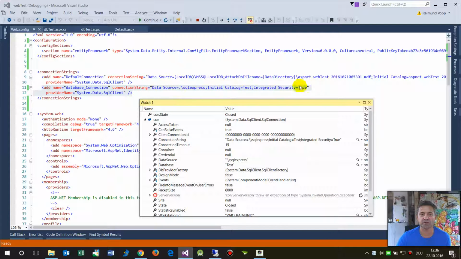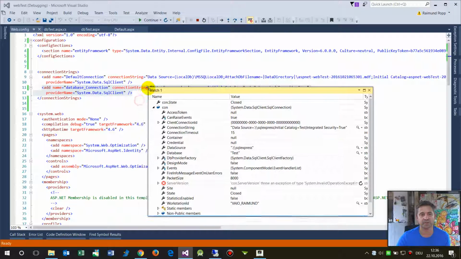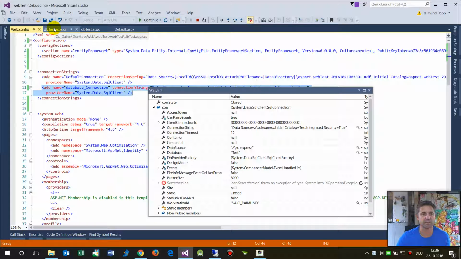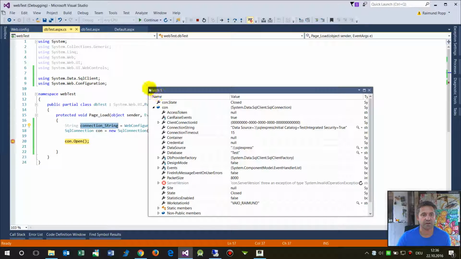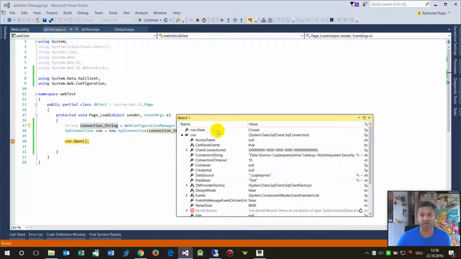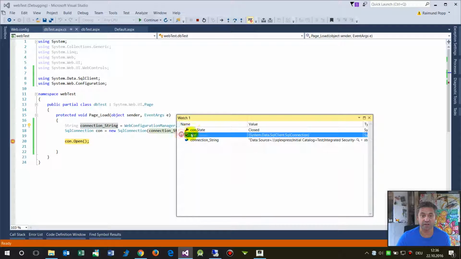That's the connection string, and this implements the provider name of the SQL client, so it's also written which database type it is, in this case the SQL server. And now when I start it, we have here the connection state.